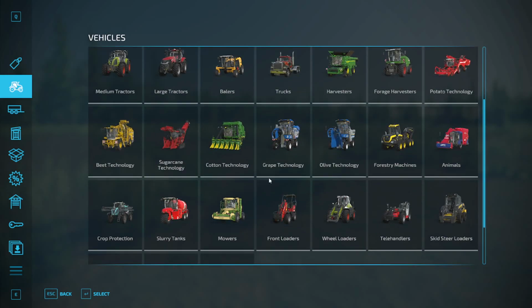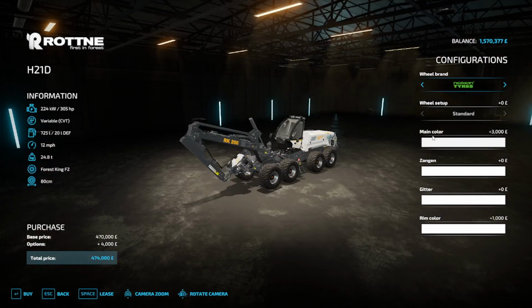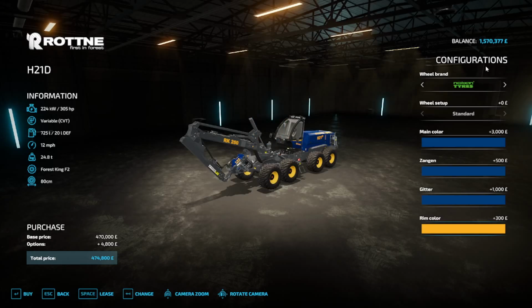So the machine I'm going to go for, logging machine, is a modded one I've got. That one. I'm going to have it in blue with yellow wheels. There we go. Look at that. Nice, isn't it? I'm going to buy that.